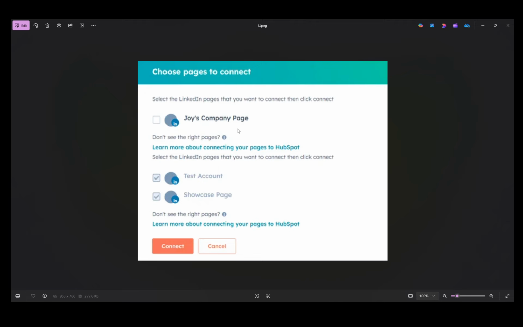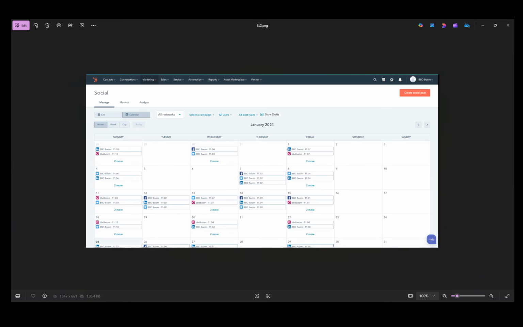With this setup, you'll unlock a whole range of capabilities. You can now schedule posts to LinkedIn directly from HubSpot, making it easier than ever to keep your page active and engaging without having to leave the platform. This not only saves time, but also ensures that your content is consistent and strategic. Additionally, one of the major benefits is the ability to track post performance right within HubSpot. You'll be able to see impressions, clicks, and even track contacts that have interacted with your posts, giving you a comprehensive view of how your LinkedIn content is performing. This insight is invaluable for refining your social media strategies.